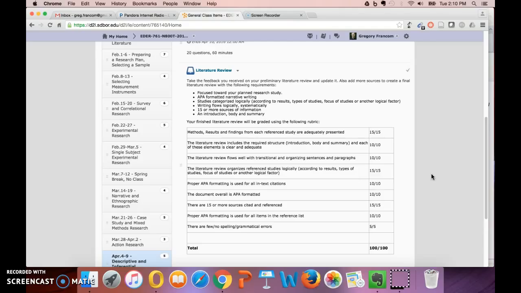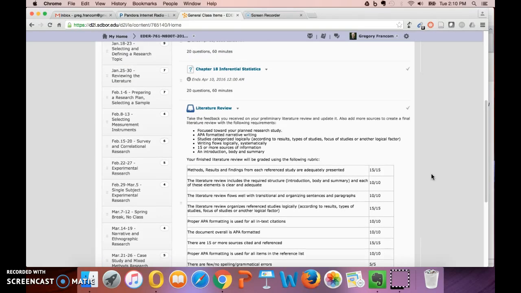Also remember, there are some things that need to be in a literature review. It needs to be pretty well comprehensive. I require 15 sources of information or more. So it does need to cover the area of what you're reviewing. It needs to be organized so that the references that are least related to the problem are discussed first, and the most related references are discussed last.